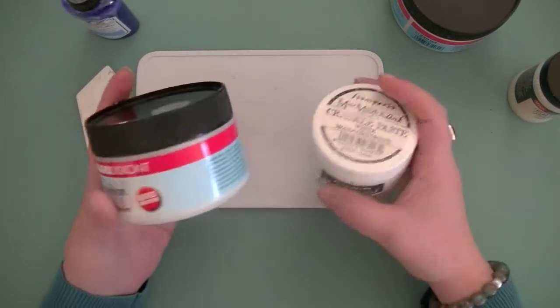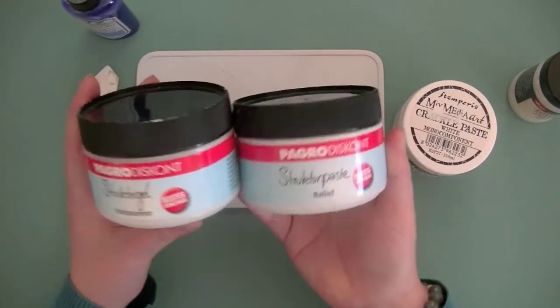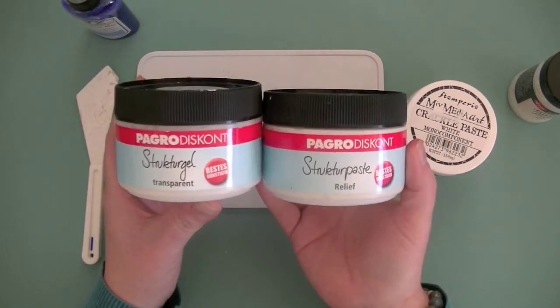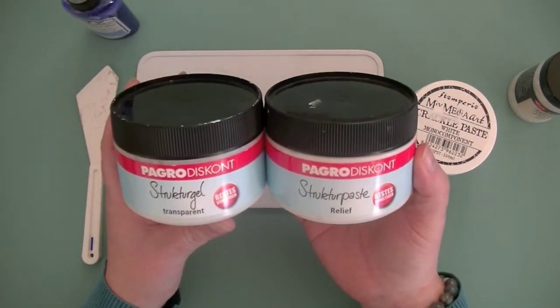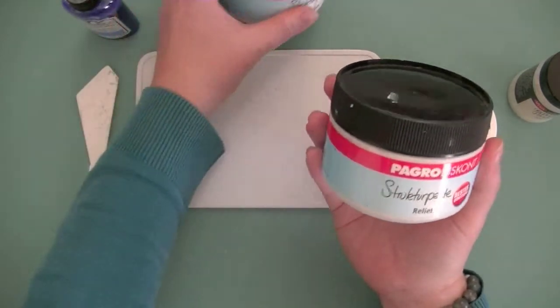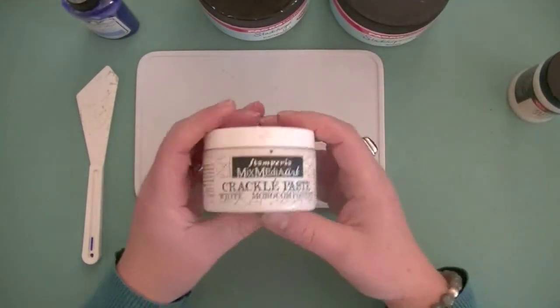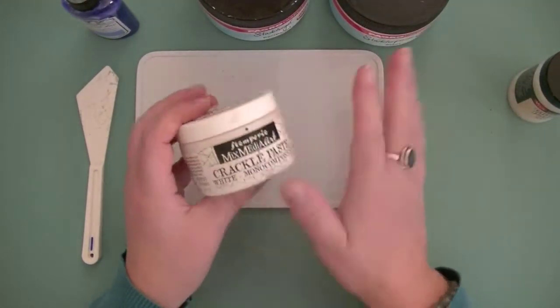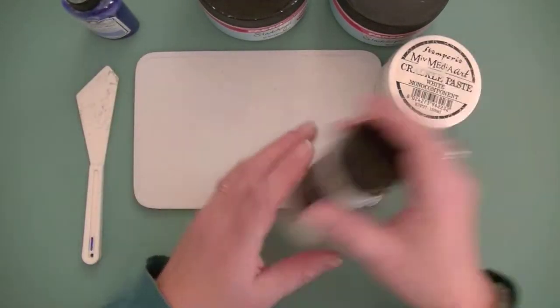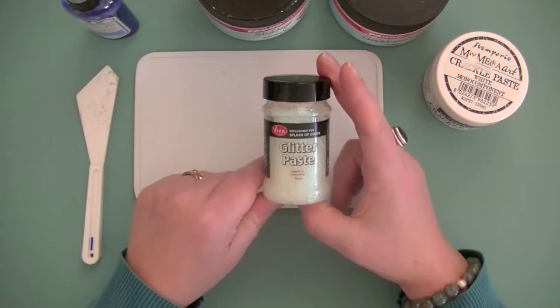I've gathered some basic pastes that I have at home. These are really cheap ones from an office supply store. This is a transparent structure paste, and this is a white one. Then I've got some crackle paste here, just products I happen to have at home, and I've also got a glitter paste because I thought that would be fun to try.